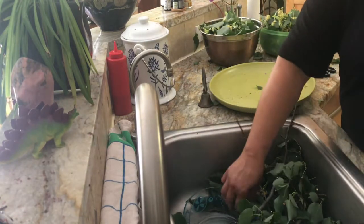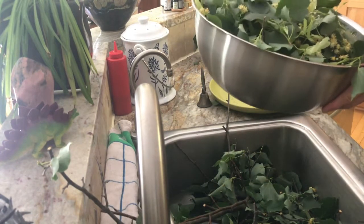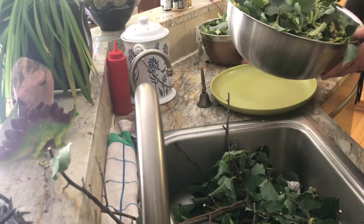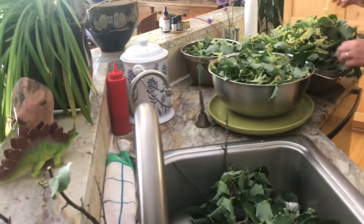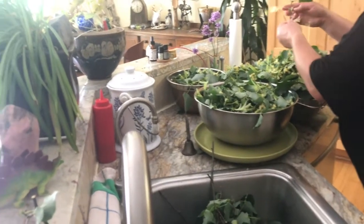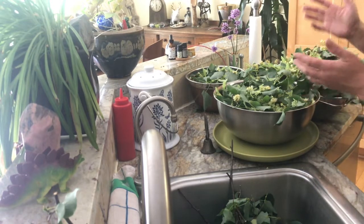We don't use everything — a lot of it just goes to the compost pile. All this is just sticks, too many leaves, things that were not prime. Anything that looks old or holey or been bitten on or had any kind of larval eggs or anything — that's all been cut off. And now what we should have for more processing is just quite a lot of really great linden flowers, bracts, leaves, and stems. We do go over these about three times. Look at a good branch — that's the first thing. You look at the branch before you cut it down off the tree, make sure it's not gross.